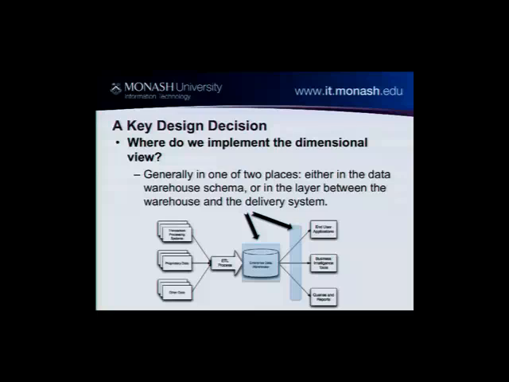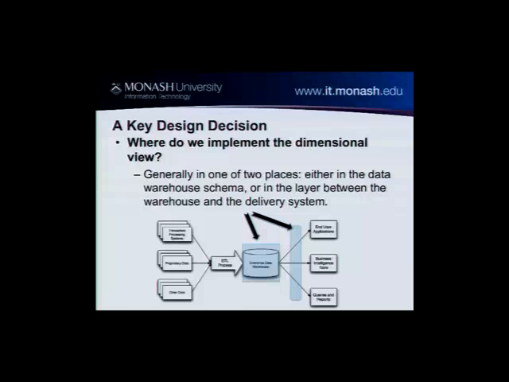Or if we're implementing it here, then the mapping occurs at this layer. It's a design decision. The implications are that if you do the mapping here, then the reporting might be a little bit slower at this end. Whereas if you implement it here, the reporting will be fairly fast because the structures have already been mapped, the summary values are being pre-calculated.